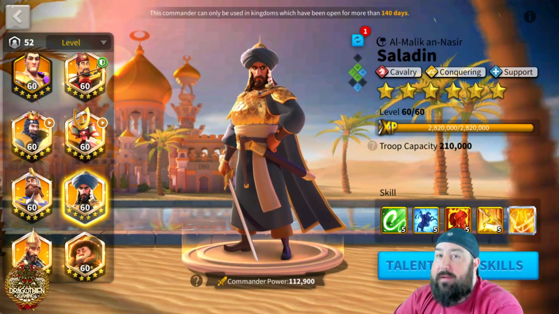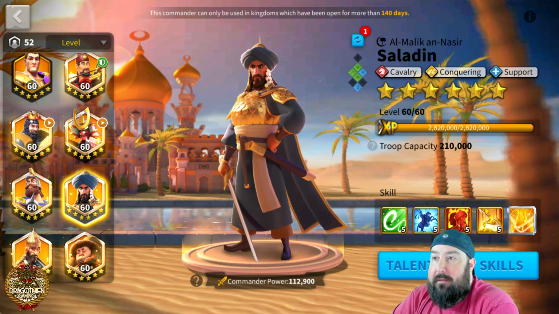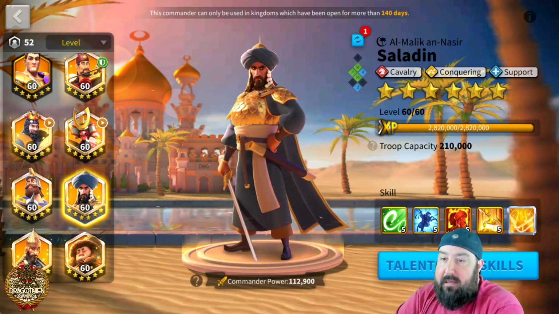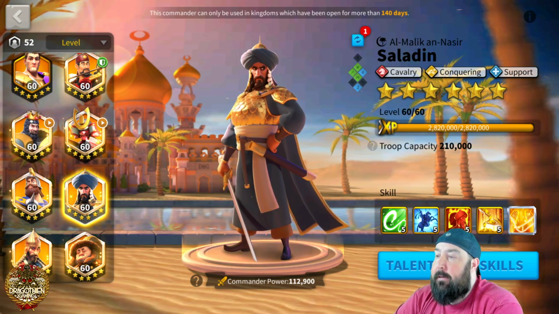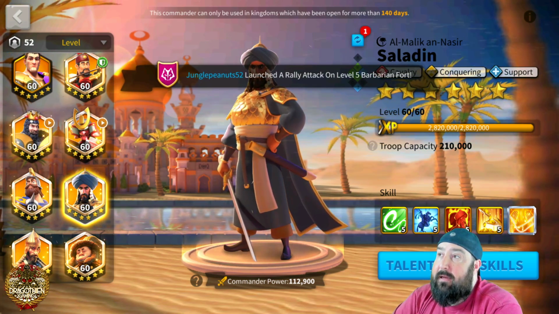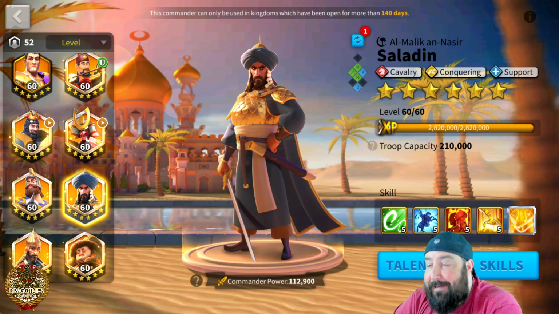Okay, so we've got Saladin here, and I'm trying not to cover up the skills right above me here, because I want you to be able to see them. This commander is a cav commander, so first and foremost, they're going to be a little bit extra speedy because of cavalry in general, but Saladin's special, and there's a bunch of reasons why, but the main reason is that he's not just your standard glass cannon cavalry commander. He has a lot of utility.